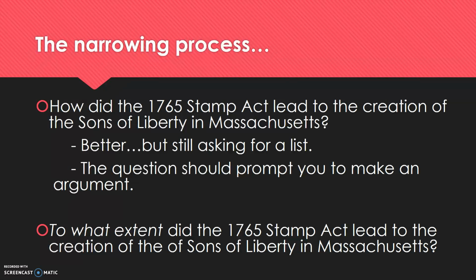And don't worry so much about coming up with the perfect question for the preliminary proposal. If you propose a question and it is something that I can help you narrow down, you will be in okay shape. But it becomes worthwhile to have a question that is open-ended and measurable and kind of opens up a little bit of an historical debate. It helps make your historical investigation later on a much easier process, okay?